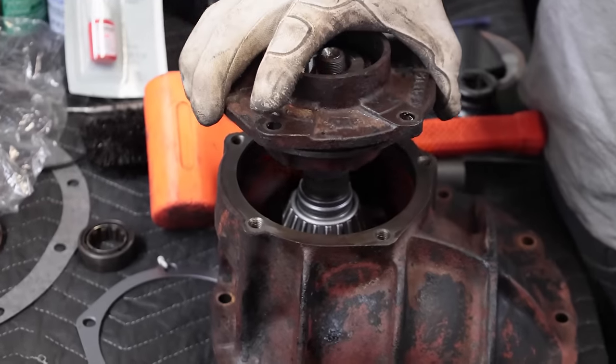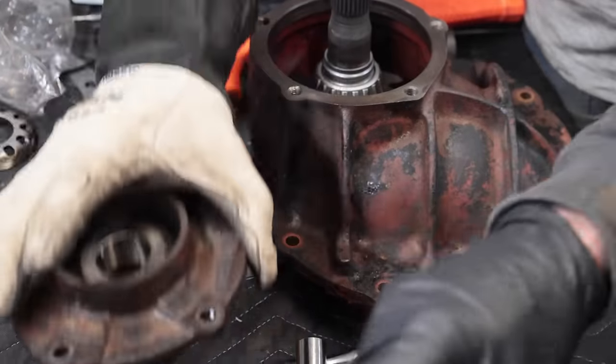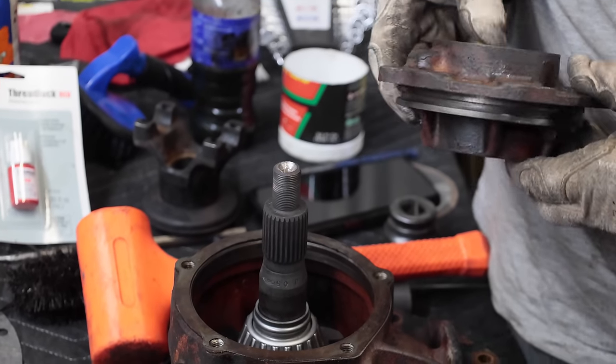You torque that to a predetermined amount, with some shims in there. You need your shim. This is the shim that came out. So you start with it, and then you pop this on. Is there an up and down for it? It only fits one way.